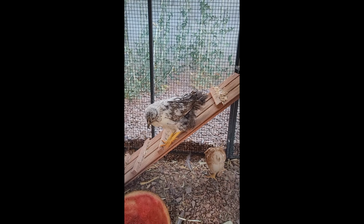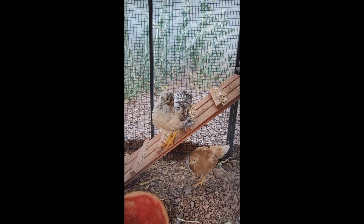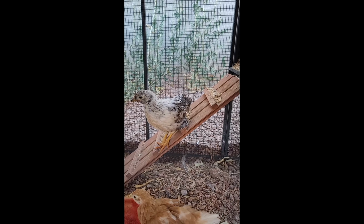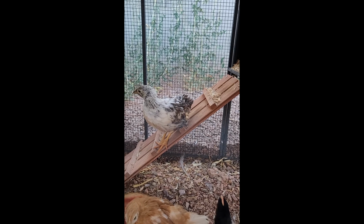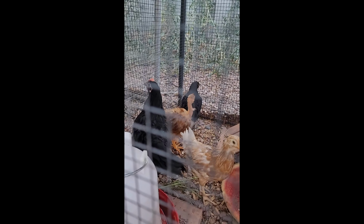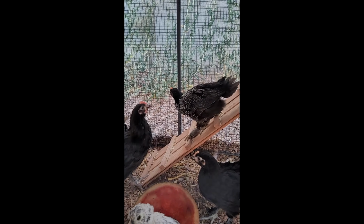As the sun goes down, we'll see. Sometimes you get smarties that are like the leader of the flock, and they'll put themselves to bed. And that's always really amazing to get a leader that's that intelligent. But I don't know, because Muffin is the oldest, and I seem to follow Muffin around, and Muffin is horrible, not that intelligent.